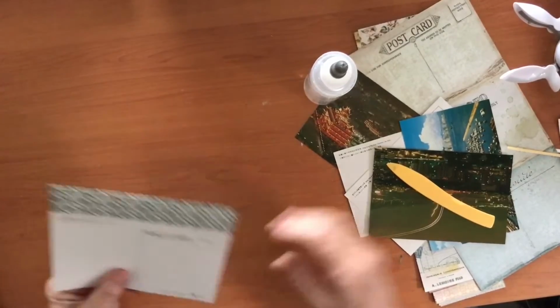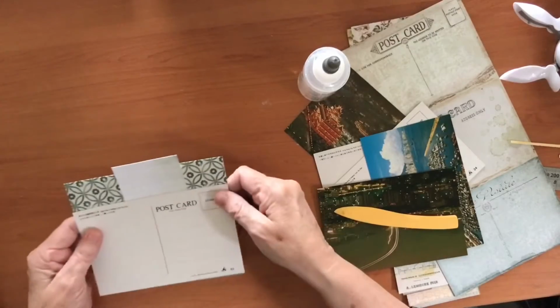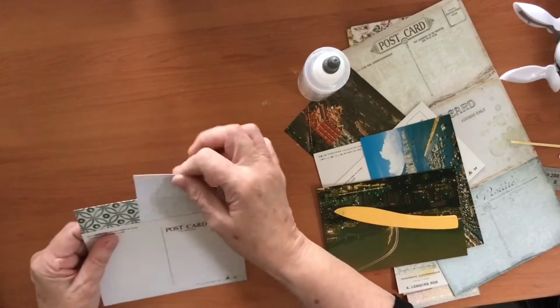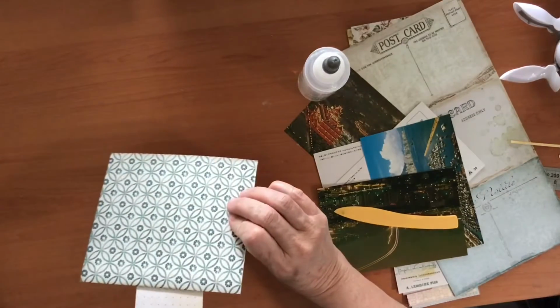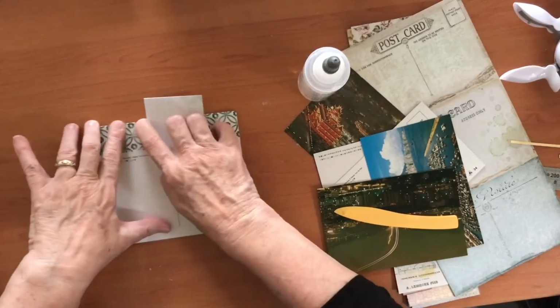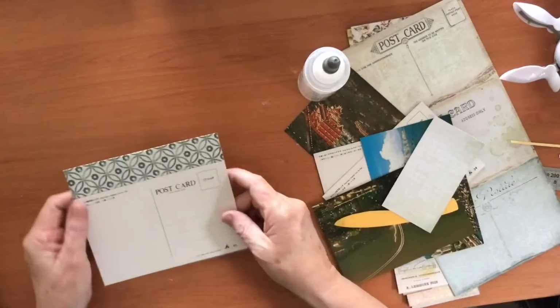And then I can put something like that in that pocket. So I've got a nice little pocket there ready to go in the journal, like that. Now obviously when you put the pocket down, you're going to stick that down, and that's okay. You'll lose the back of that, but I don't mind that.